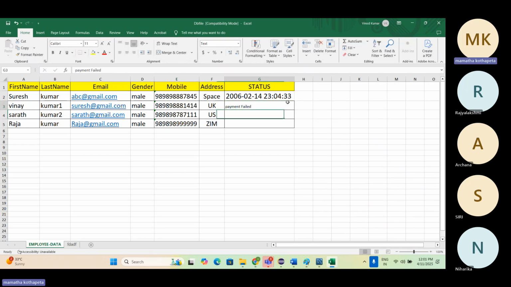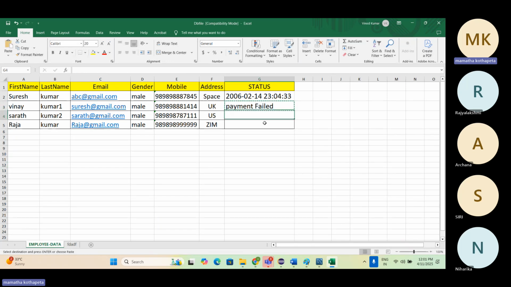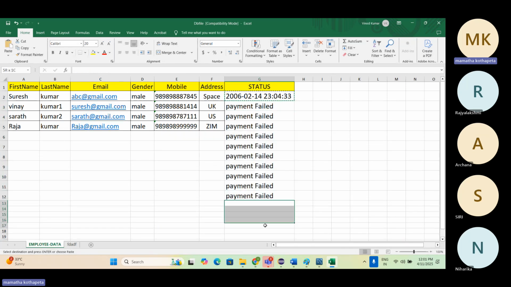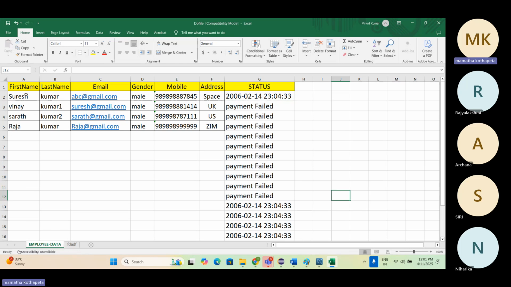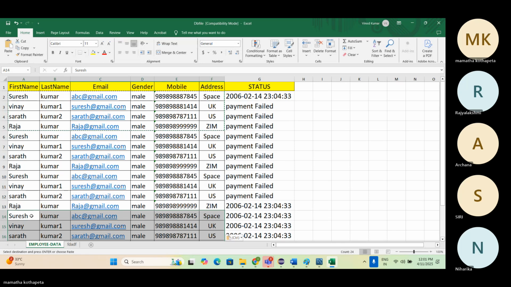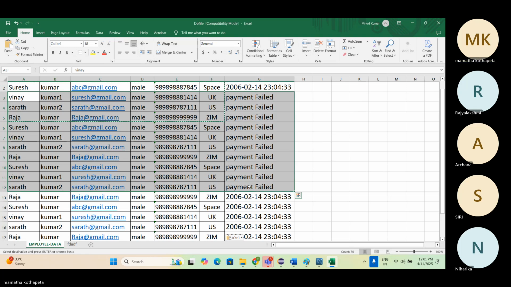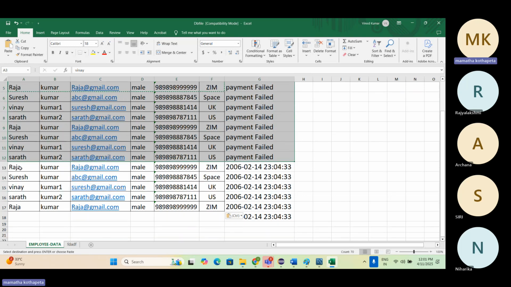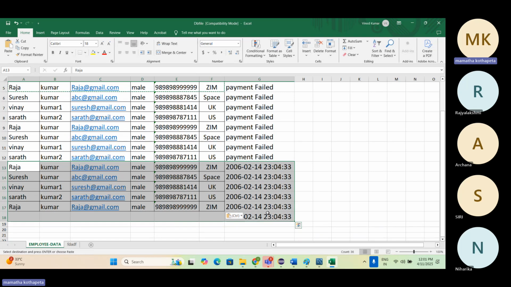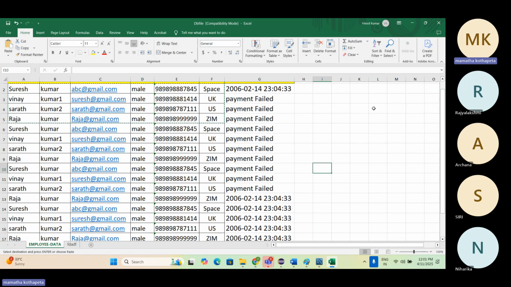What do you understand by this now? Let's say the payment fails for some and passes for some. Now you identify this for this test data. For example, there are a few failed cases. Payment did not go through for a few customers, correct? Yes, sir. And for a few customers it is going through. So it means there is some issue with the payment system. Then you will alert the developer and the manager that there is some issue with this particular website and payments are not going through well.